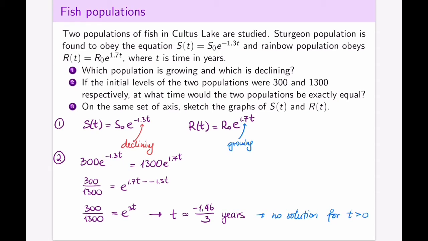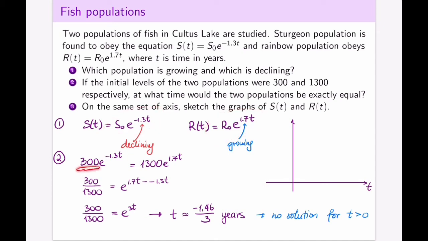Now, that means that biologically, these two populations are never equal to each other. Let's, in fact, do the part 3 here and sketch both of the graphs in order to better visualize what might have happened and why we have gotten no solutions. Now, again, in general, biologically here, I'm only interested in the values for t being greater than 0, but I'm going to include some negative values just so I can see, for completeness, the mathematical models drawn for negative values of t as well. So what do I have for sturgeon here?